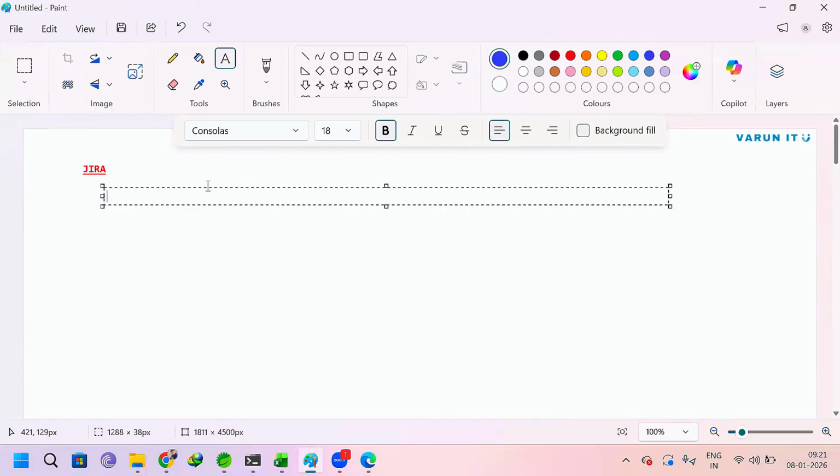Okay. Now, first of all, is my audio audible and clear? Jira is one of the tools. See, guys, in our project, currently we are learning one of the tools, that is Jira. First tool.